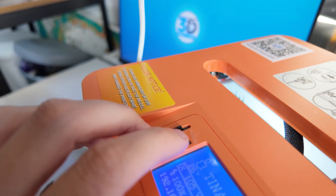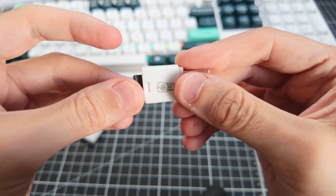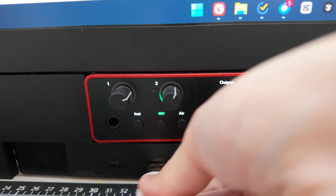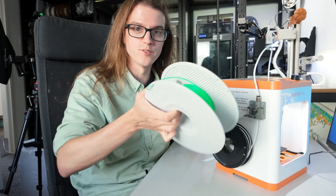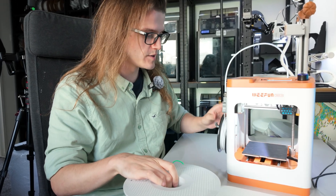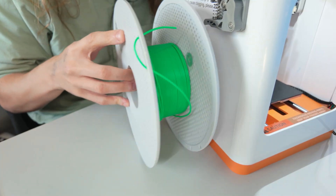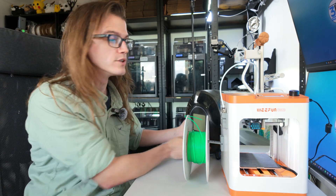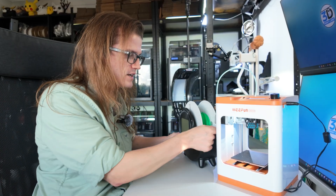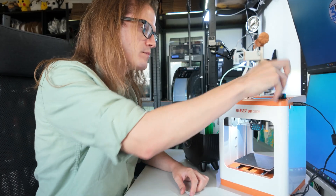We're going to try regular third-party filament — a roll of Bambu green that comes with new Bambu printers. After unloading the stock filament, I realized the big spool was touching the table on the built-in holder and I couldn't find my external spool holder, so I ended up using a filament dryer instead. Filament loaded fine. Let's start the same print — the dino ring holder — and level the bed first for fun.